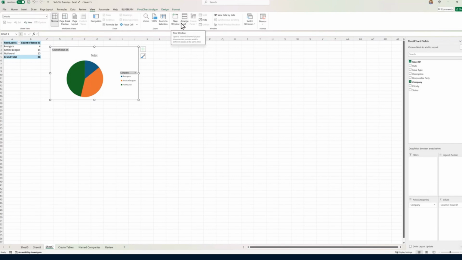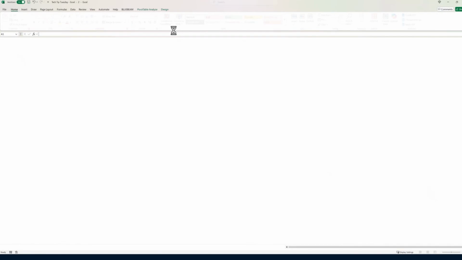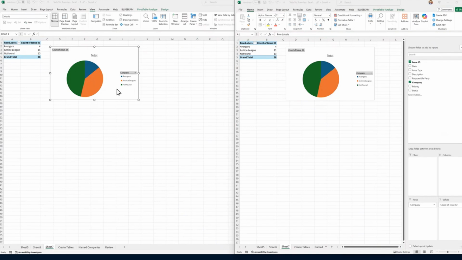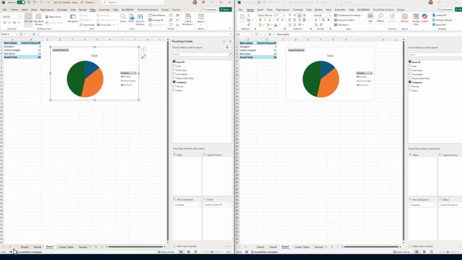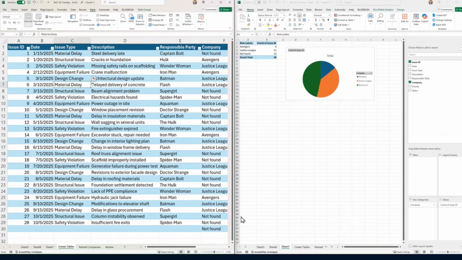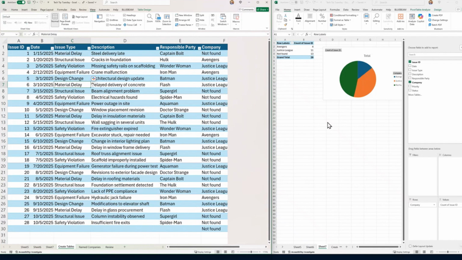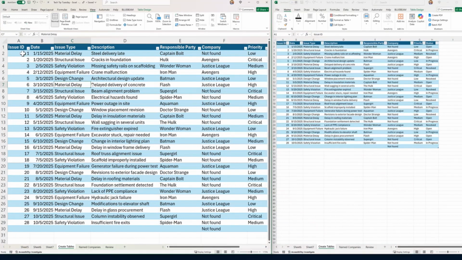Maybe we want to come in here and create a new window, and I can pull these things side by side. I could have a chart here and pull this up and have this so that I can see my different tables side by side real easily, have them in separate windows. Maybe I'm working on one data set here, one data set here. The cool thing is, I'm working in the same file. So if I make this issue 100, it's right there. It's updating both at the same time. It's the same file.